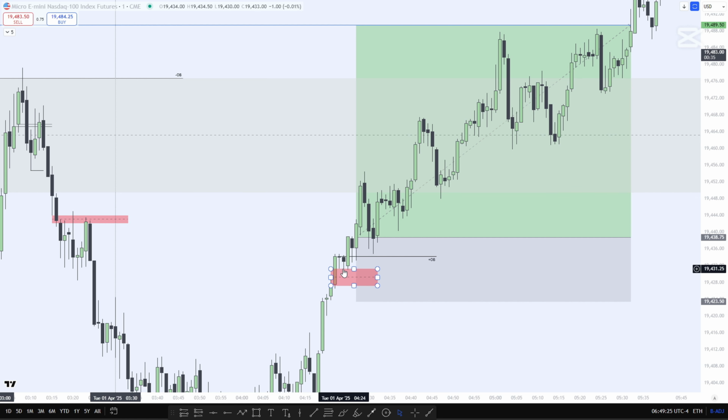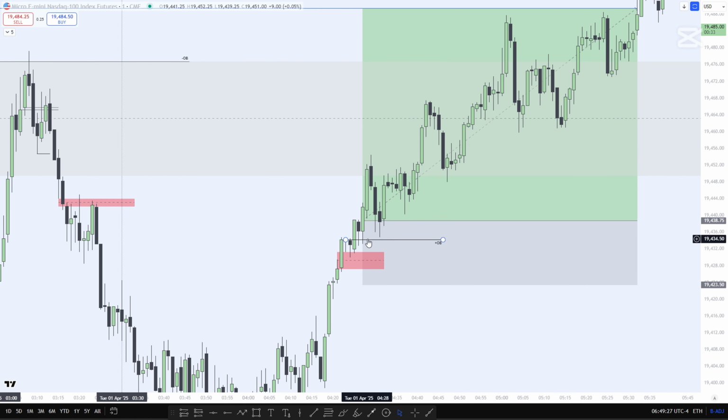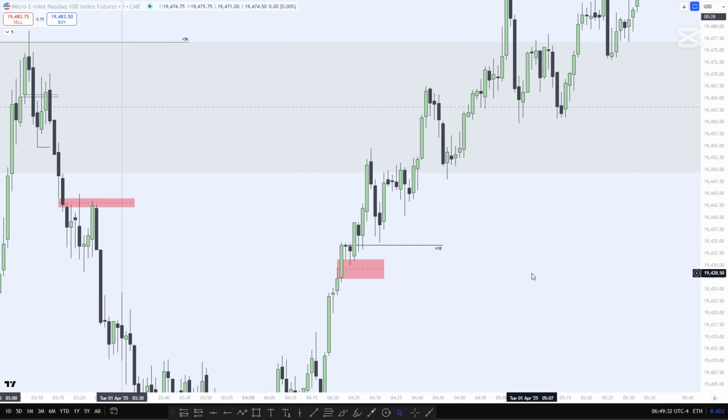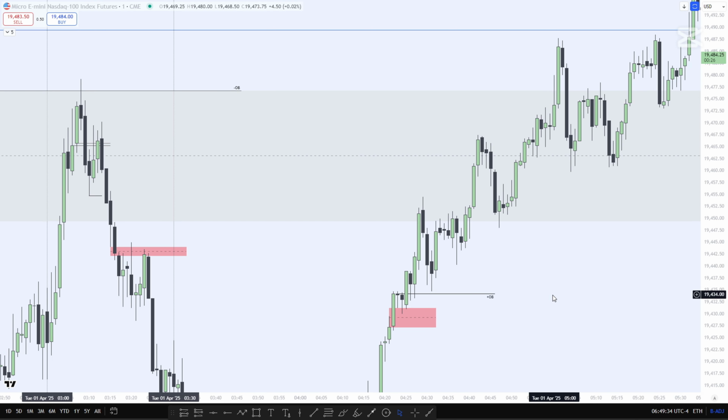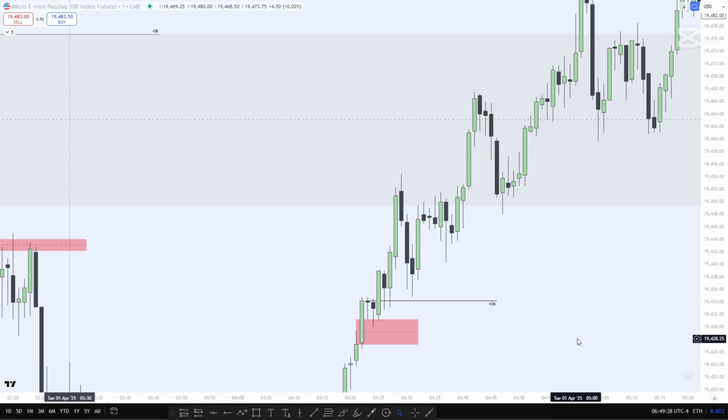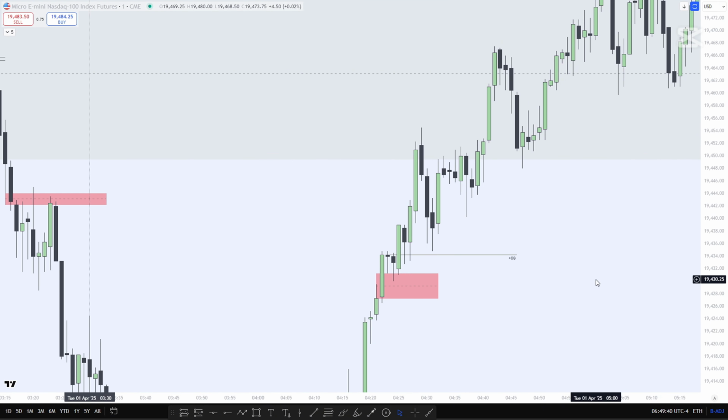This was also an order block entry. I marked the order block and I'll explain now to you why this is a high probability order block. This is the easiest by far for me personally order block to identify, and the one that I trust the most that it will give me a very clean move.